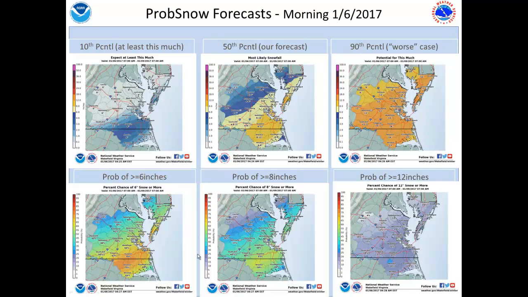But once you get down to Petersburg and then all the way down to the Norfolk area, the probability of seeing 8 inches of snow or more really starts to increase quickly to 40, even 60%. So it's still showing you the heaviest snowfall of 8 inches or more should be confined to the south and southeast side of Richmond and then towards the coast, where Richmond may flirt with 8 inches of snow, but the probability is just not as great.